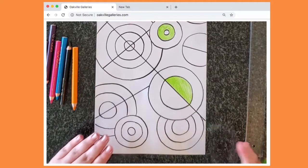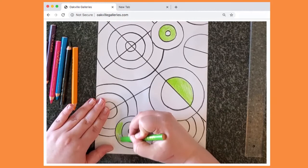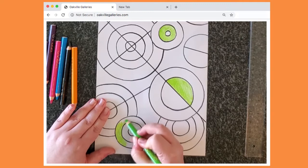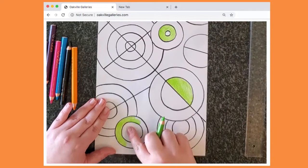So I have green here, I have green here. Let's go in and put some green over here. And if you notice, I'm trying to switch up the layers of the circles that I put this green color in. So I put it in the middle, I put it in the second ring on this one, and I'm putting it on the outer ring of this one. Trying to just switch it up, make it a little bit more interesting. If you want to match all of your circles and put green in the middle, green in the middle, green in the middle, that's totally up to you. I think that would also look very cool.